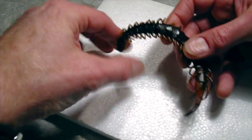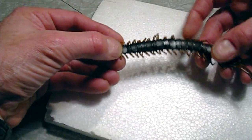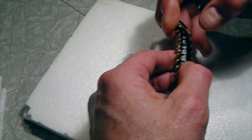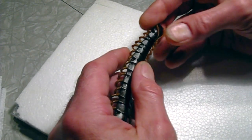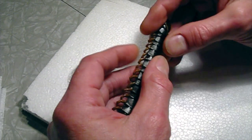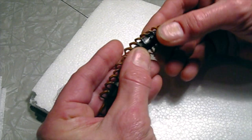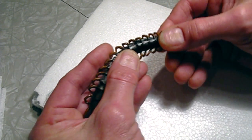Alright, got a piece of styrofoam to spread it on. You can see this thing's a bit curled, so I'm going to manipulate it a bit to try and straighten it out. Just put some tension on it to try and get it more straight.